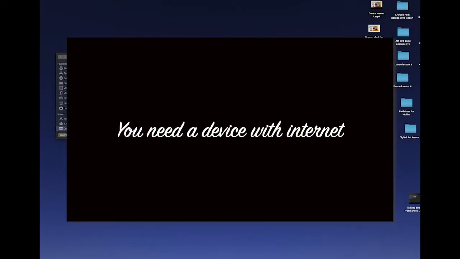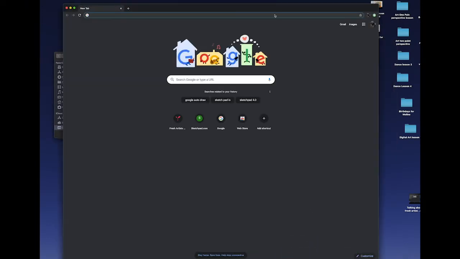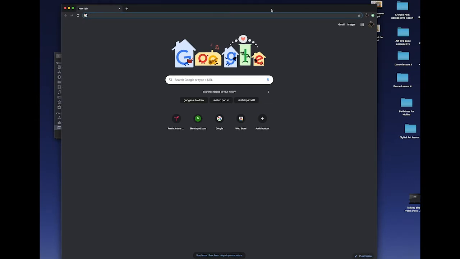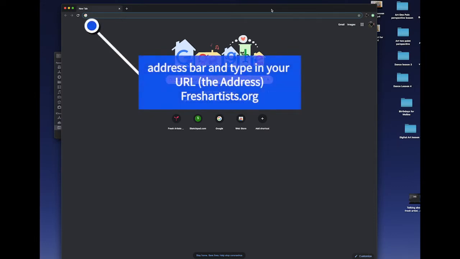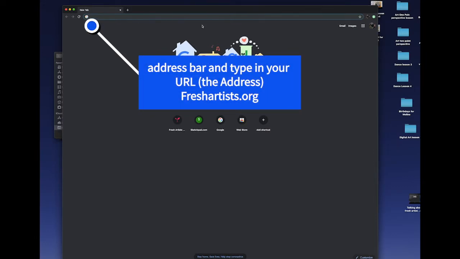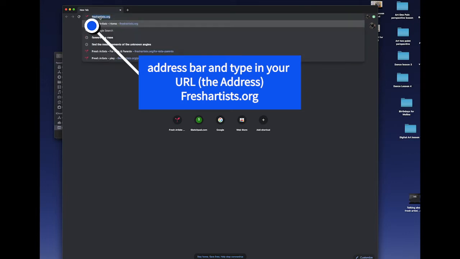Now you can see I have no browser up right now. Like I said, you can use an iPad, a phone, a Chromebook or a laptop, anything that's a device with a browser. I'm going to use Chrome because I think that's the most recognizable, and it has Google right away. I'm on a Mac, but you could use whatever is easiest for you. Once you get into Chrome, go to your address bar and type in the URL, which is the destination you want to go to.